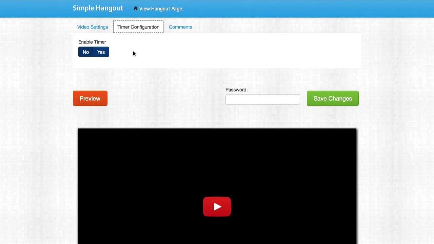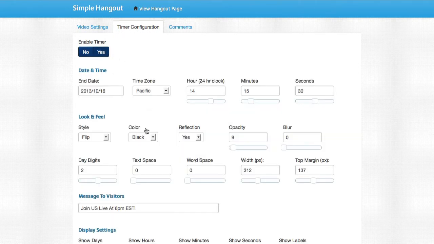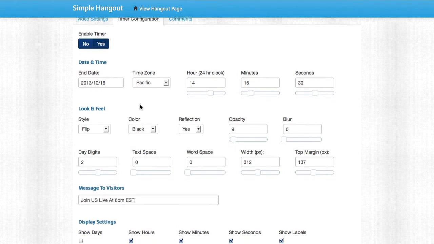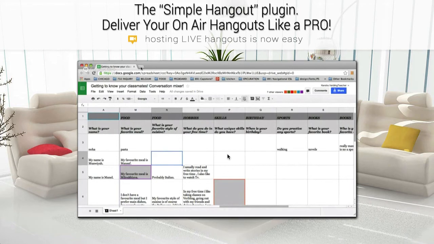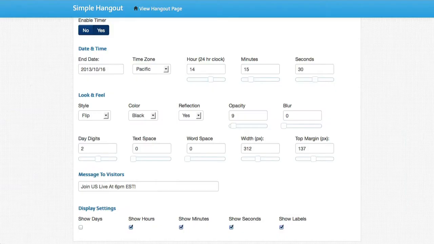Now, what is this? Well, you can now enable timer. So if you say yes, I want to enable timer, you can now choose a date and time. Normally what you would see is people end up on the page and it says, hey, join us live tonight at 9 p.m. Eastern, refresh the page, right? And there's just a picture sitting there. Well, instead of that, you can actually specify the same message if you want to, but you can put a nice timer, which is a lot more engaging.